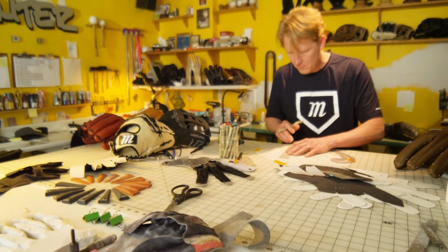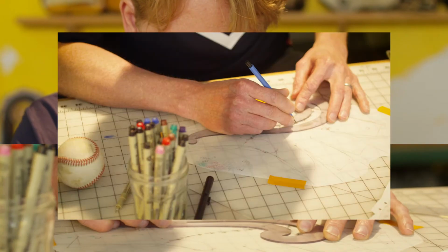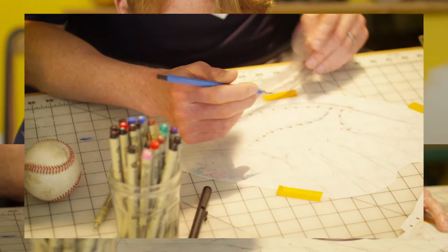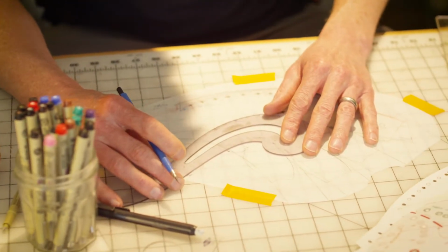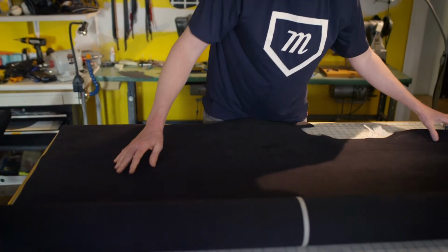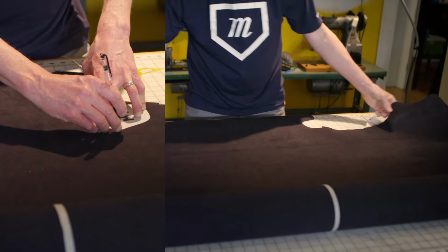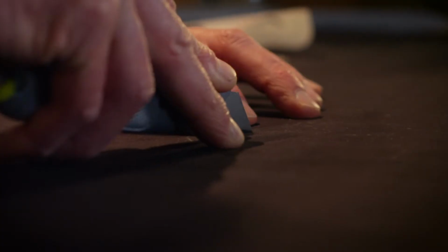When I was working at a baseball glove factory, they were making gloves for some of the biggest names in the big leagues. And I assumed that there was a lot more highly skilled craft going into it. It really surprised me that they were using a one-size-fits-all glove that was identical to the gloves that you could buy at a store. I realized that with my level of skill, maybe I could do a more highly skilled crafted glove and do something special that was unique in baseball gloves.